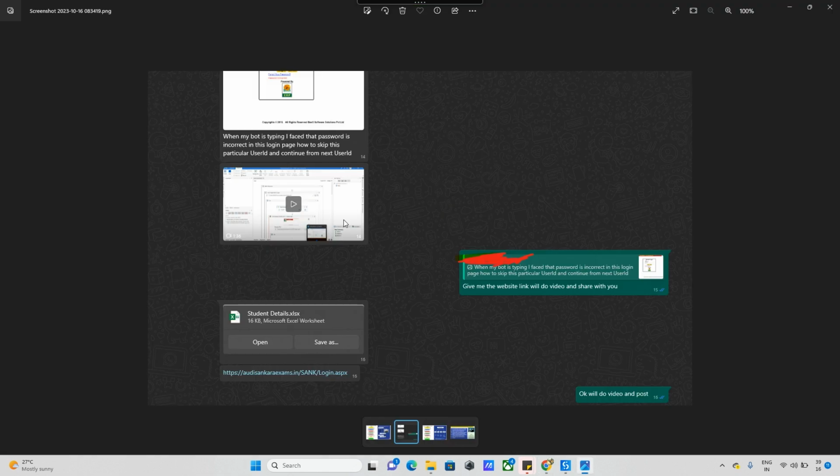One of the persons is trying to do that, but he is having some issues when trying to log in with some particular passwords. He asked me how we can skip these. Basically, we have two ways to skip. One is an if condition, and the other is try catch. You can use either one. Now I will go with the first, which is the if condition.